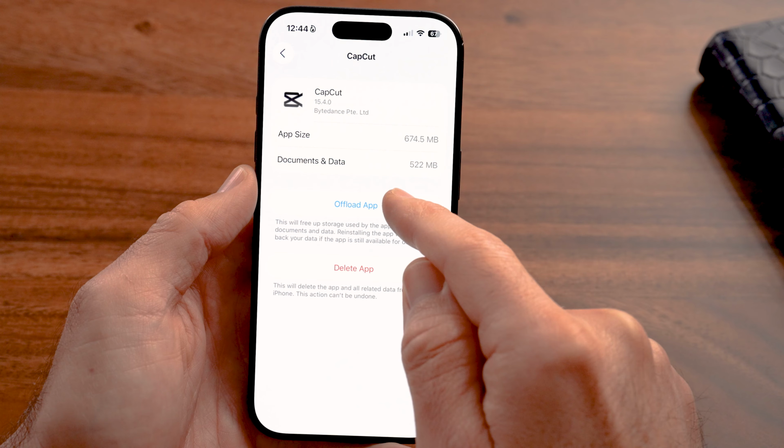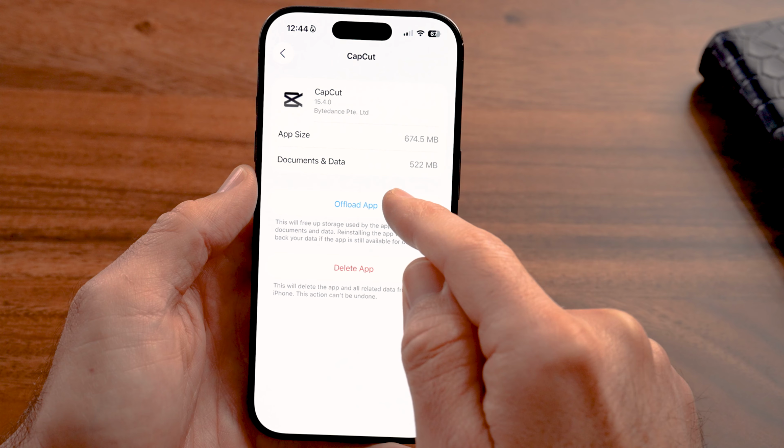The nice thing is I can offload this app and then reinstall it. By doing that, essentially what it does, it'll reduce the overall size from 1.02 gigabytes because it's going to reduce and free up all of that cache and the temporary files within Facebook. And the nice added benefit is that it force updates it.